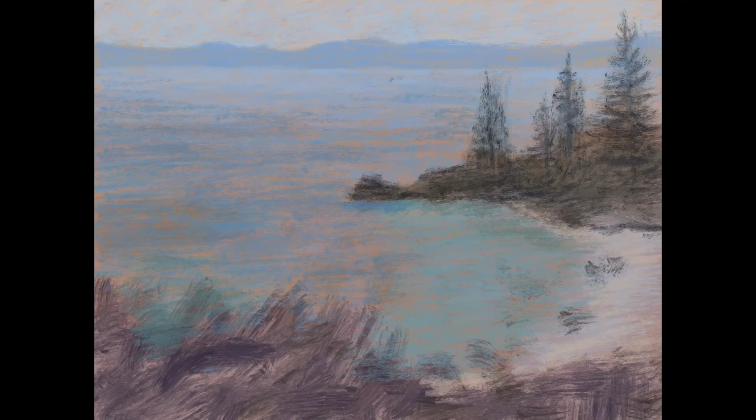So we have Florida flowers at a California scene. Whether they grow there or not, I don't know. Gosh. All right. So on the far right, on the bottom, you can see that's going to be the beach. And then you can see where the water meets the beach, and you can see the land that juts out, and you can see the foreground land, kind of like you're looking down at this beach from a higher elevation. And what I didn't know about this beach, I've never been there either, but there were big boulders there too. And you managed to capture that.